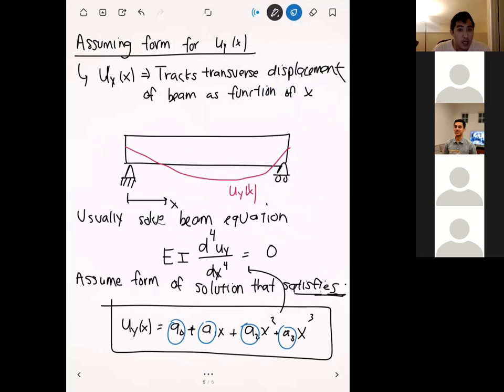Because right now, all of these coefficients that I've circled here are unknown up to this point, and so we don't know what their values are. Usually the process of plugging this back in and applying boundary conditions to solve for these is a very lengthy process. And for this beam, it's very, very lengthy. So I'm going to skip most of the work. I'll show you how to set up the problem, and you can work out the math if you're interested, but we're not going to work through that. So from here, I'm basically going to show you the end result for uy. Any questions on this?